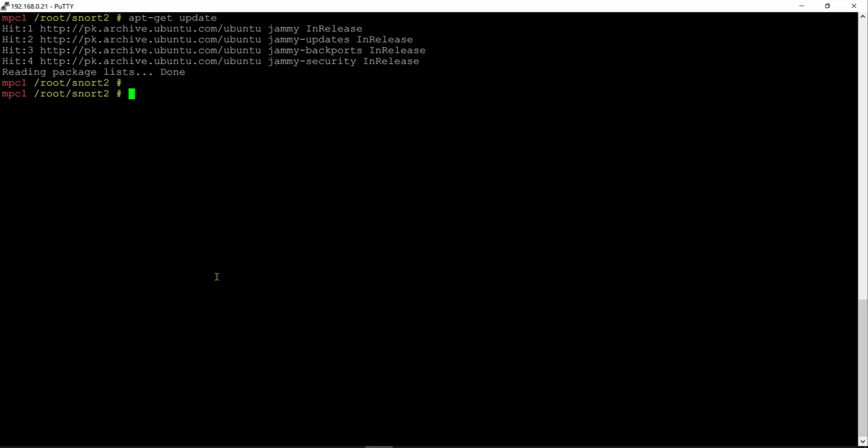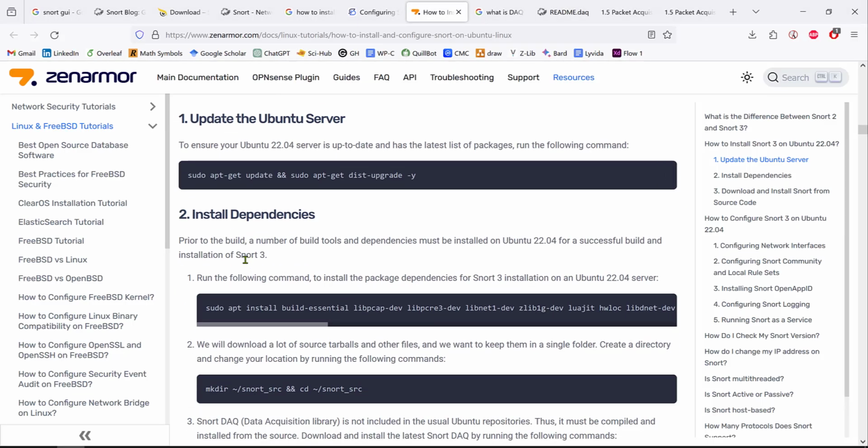So it's done now. The second step is we need to install some dependencies, because we are building Snort from the source code. This is the first time, as I showed you in the class, that we build and compile Snort from the source code. So I'm going to do the same thing over here. In order to do that, I need to install a few packages like the GCC and G++ compilers, the C and C++ compilers, and other required dependencies.